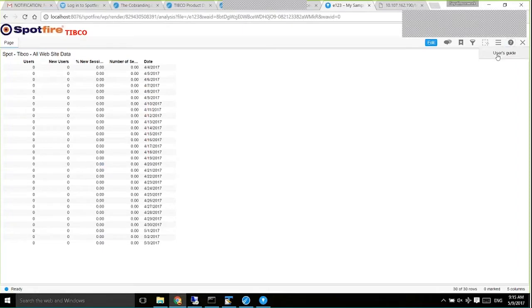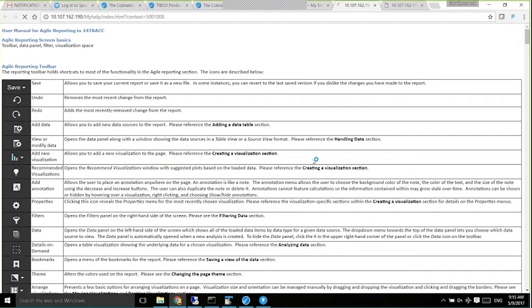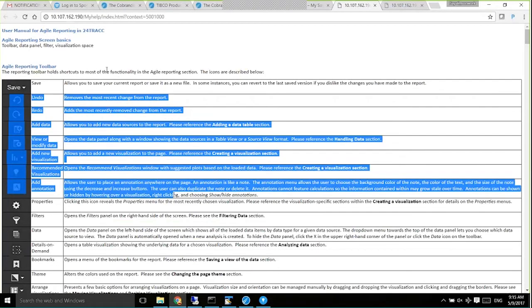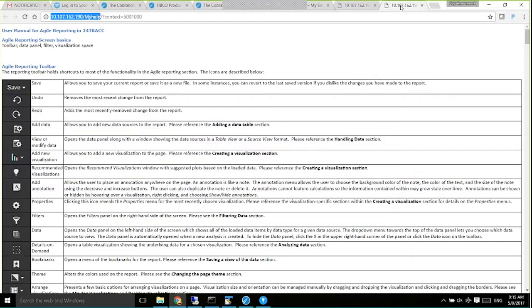If you want to customize the user's guide, some customers have their own version of this user's guide where they want to add additional details, or they want to have their own PDF files or HTML files, then this is a customized one. We can customize this as well, and that can be done through the web player configuration. Vishakha would share the link for that too.